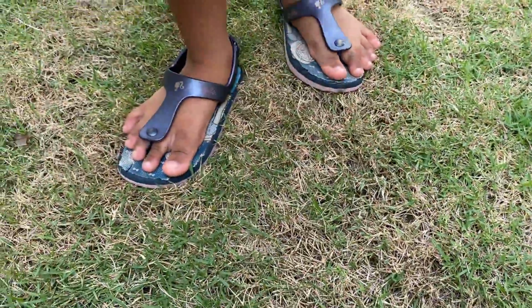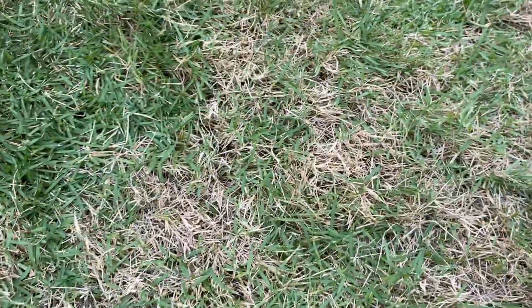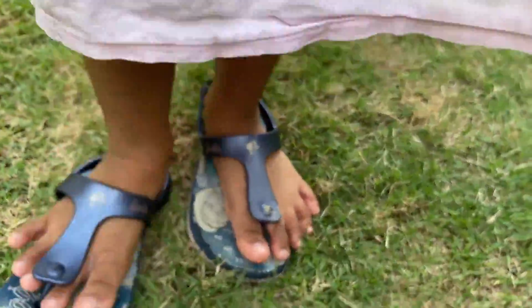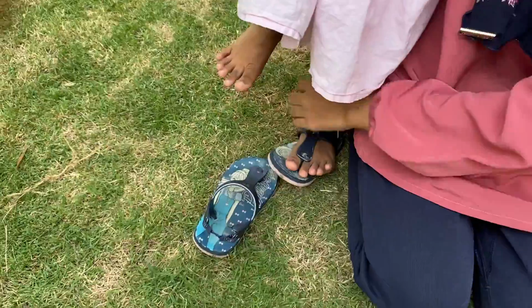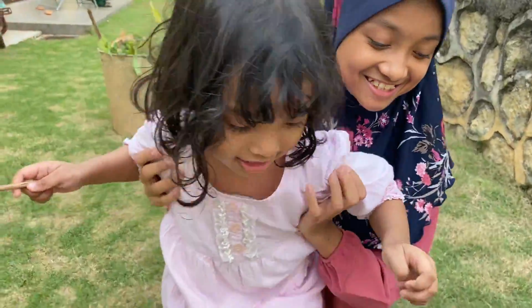Fatima, you're wearing it the wrong way. I'll do it for you. You're wearing the wrong way of slipper. Come here. It doesn't matter. Look, how are you wearing it? Pa, can you wear it for her? Wear it. Oh my god, it's just a breaking in your slipper. Sandals. Let me do it. I'll hold the camera. Don't cover the camera. The wrong way. Okay, get up. Get up. You can. Pretty big, Fatima. Get up properly. Go, your slippers.